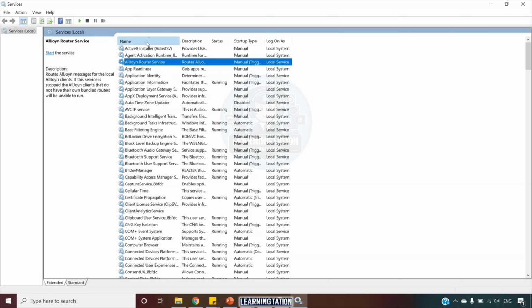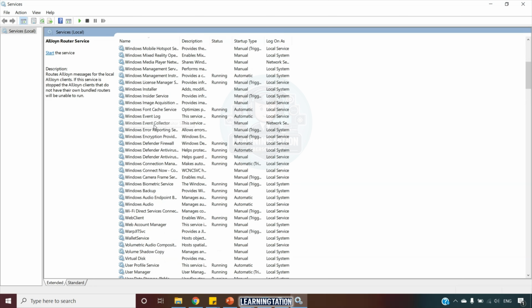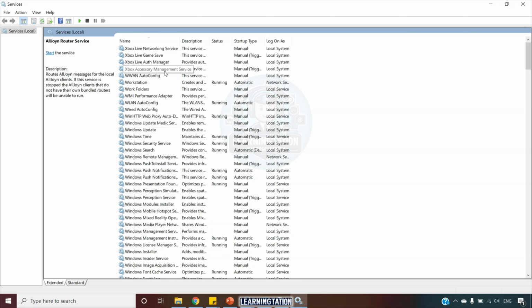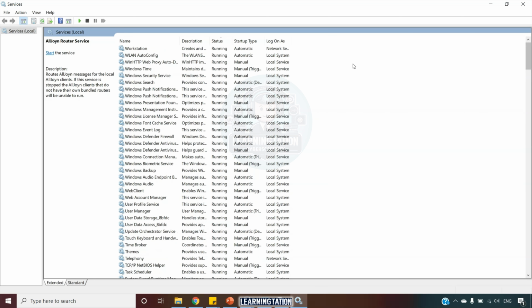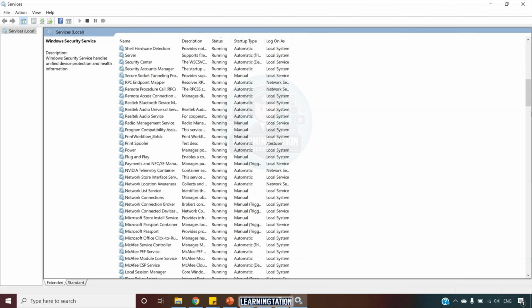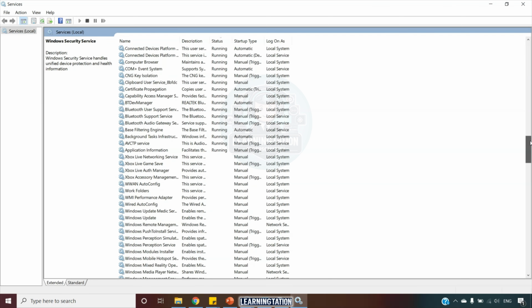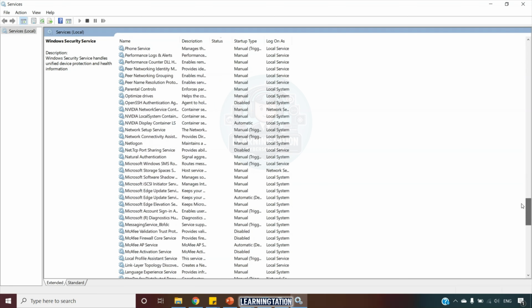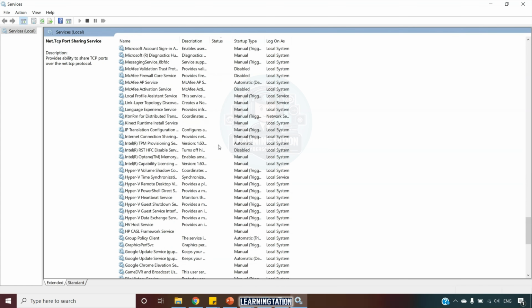In this application, you can see hundreds of services which have been assigned some task that they perform either all the time or whenever required. We can see there are many services in running state and many others currently in stopped state, right?